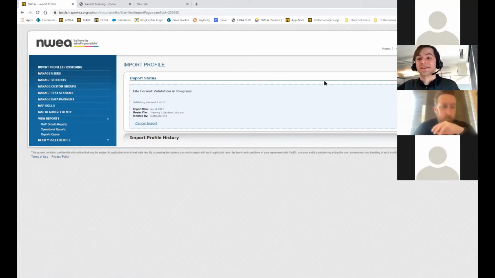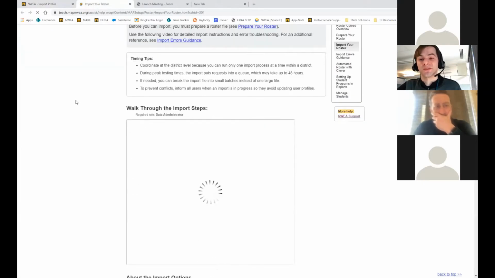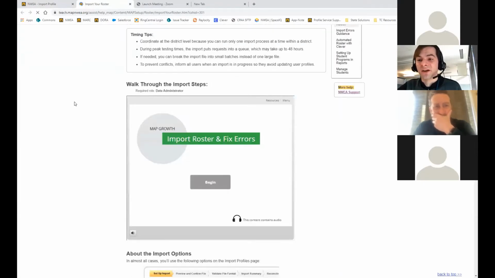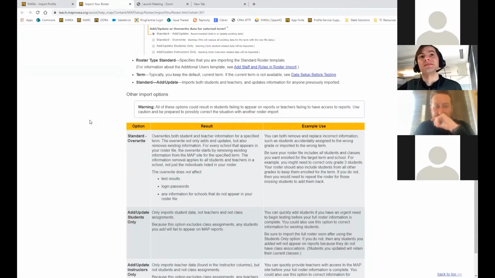It's a good chance to point out that we've got a great help section right here that you can click on if you do get stuck. There are some instructional videos and how-tos. So if you're either getting errors in your file or errors coming up through the website saying there's something wrong with the data, this will walk you through how to correct those. So that's always available to you.